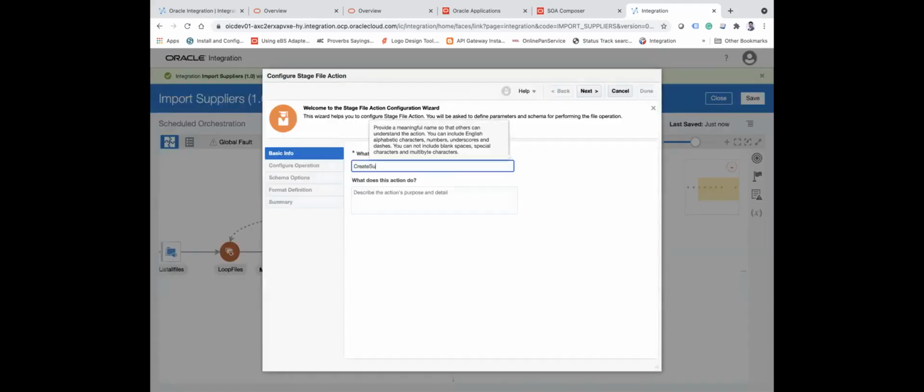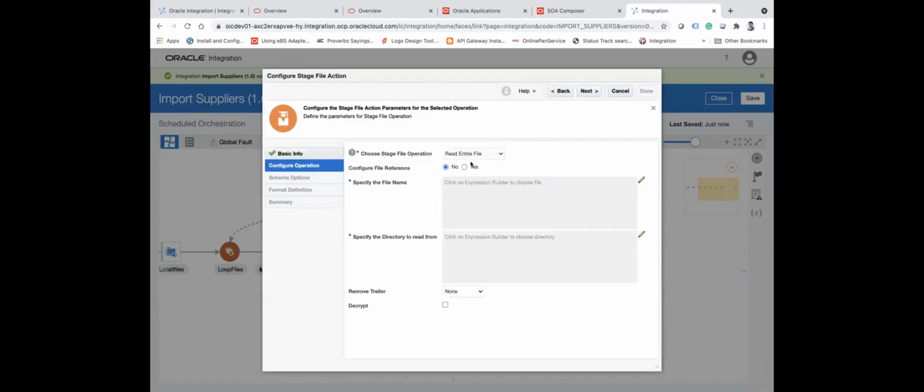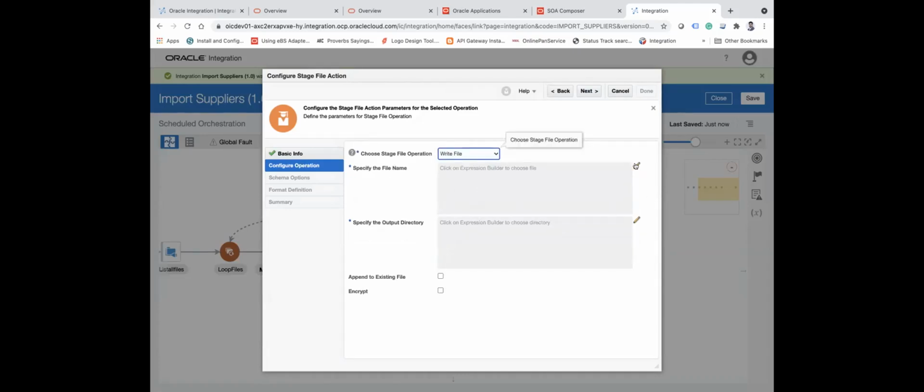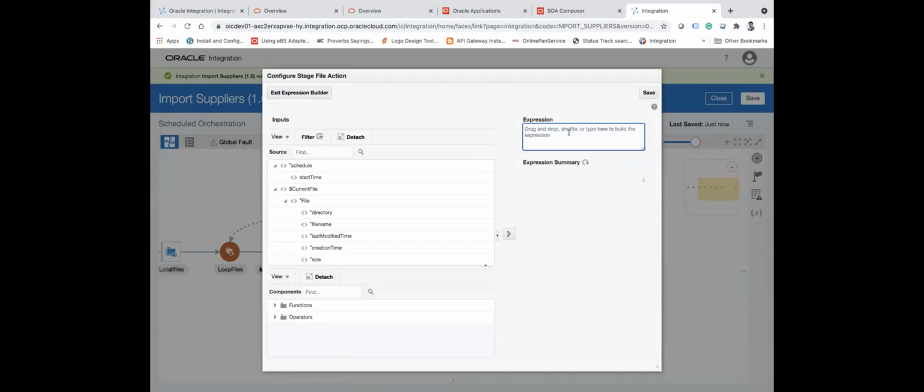Create suppliers FBDI. You can say next, and which operation should I use? Write file, and the supplier file name will be, you can say, suppliers.csv.